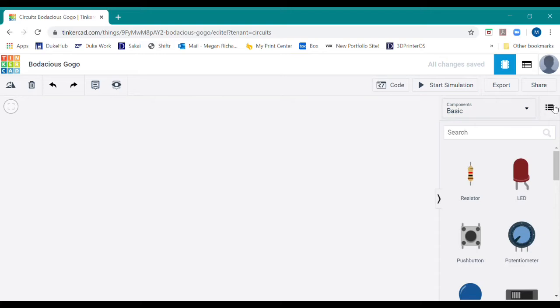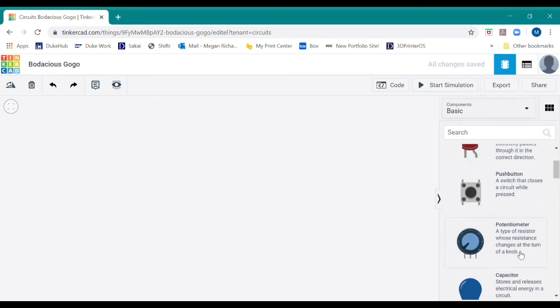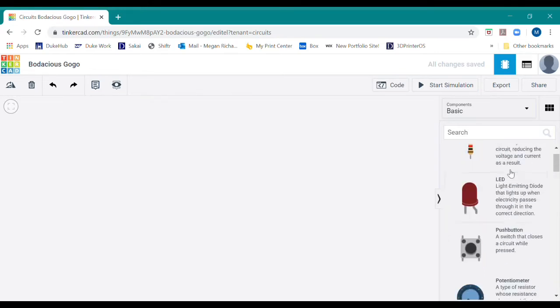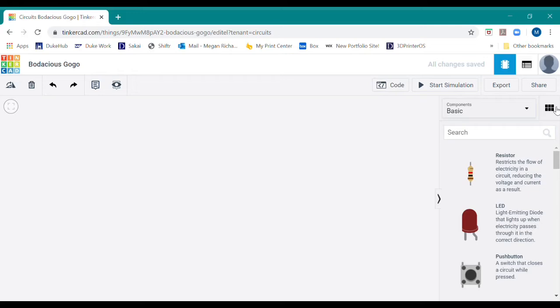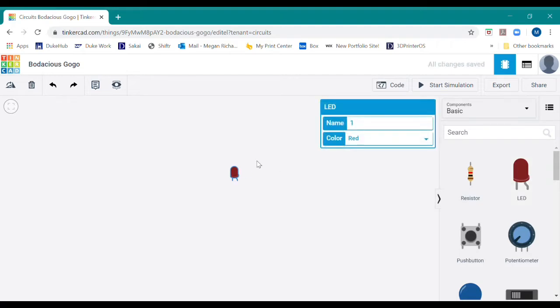Another cool feature is that if you select the sidebar, it will add descriptions to each of the components. So if you forget what it does or how it works, that can be really helpful to jog your memory. This general middle space is where you're going to be doing your designing. All you have to do is just click and drag a component out. Then this pop-up will show up, which will allow you to set the parameters for whatever it is that you're dragging in. In the case of an LED, the only thing that you can really change is the color. We're just going to keep it as red.